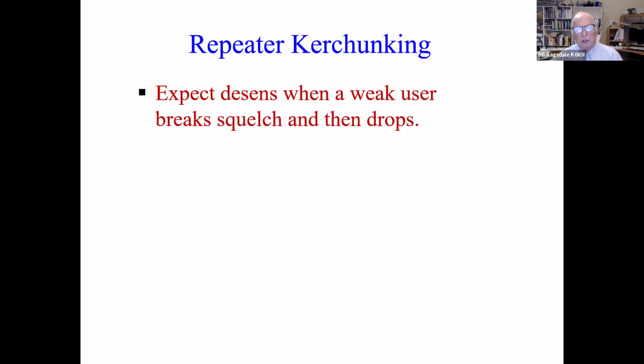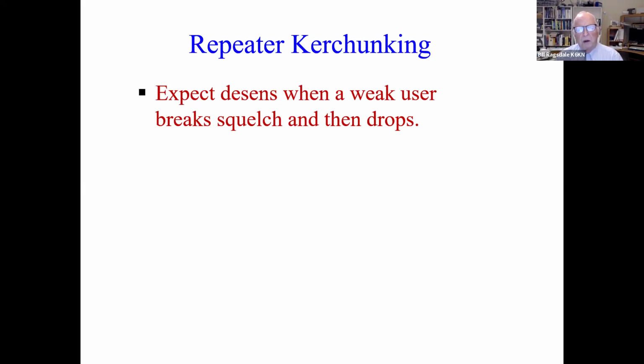Now, the repeated kerchunking. This one, I've heard it a time or two. It's very rare. You should not see this ever on a well-installed system, but you could see it due to cable problems. If cables got wet or you had some kind of a connector problem. And what it comes about from is what they call desensitivity.